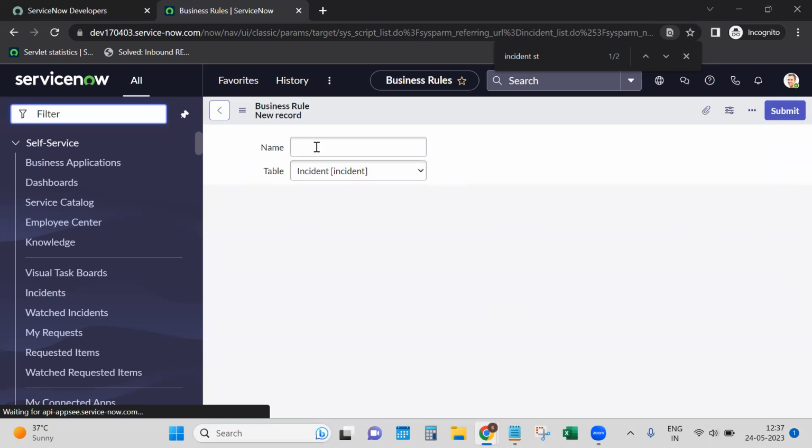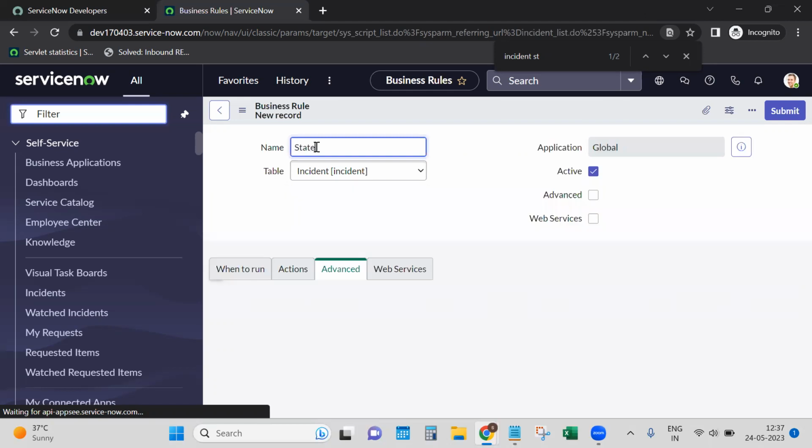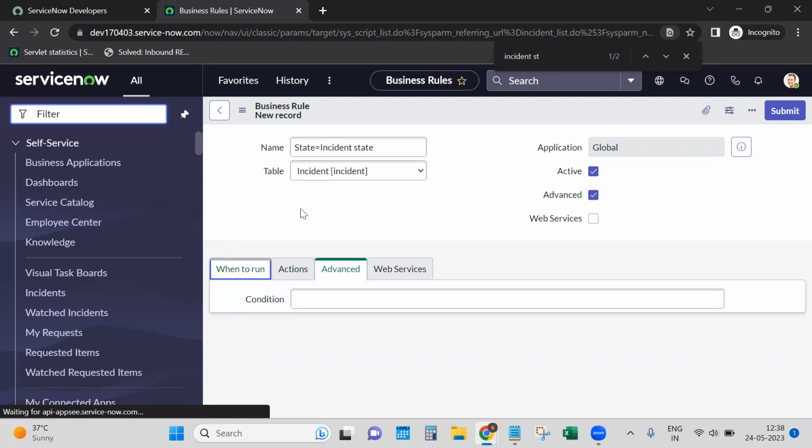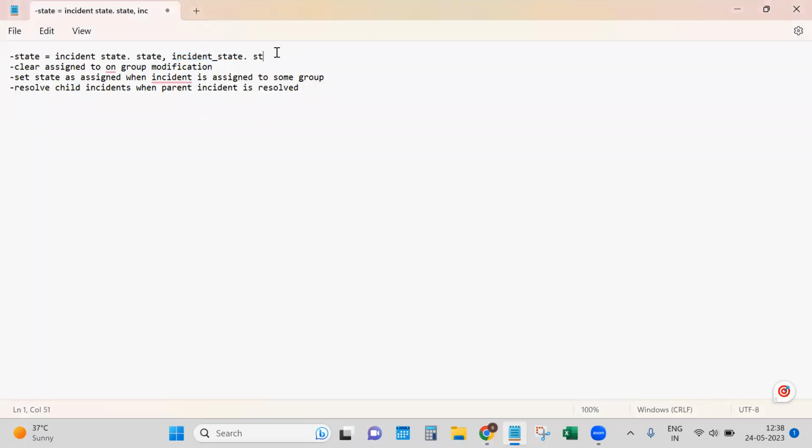So if we want to say state equal to incident state, this is what we are going to do.